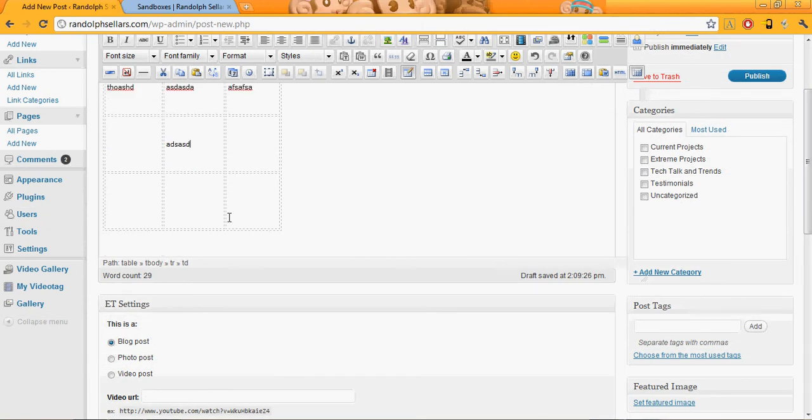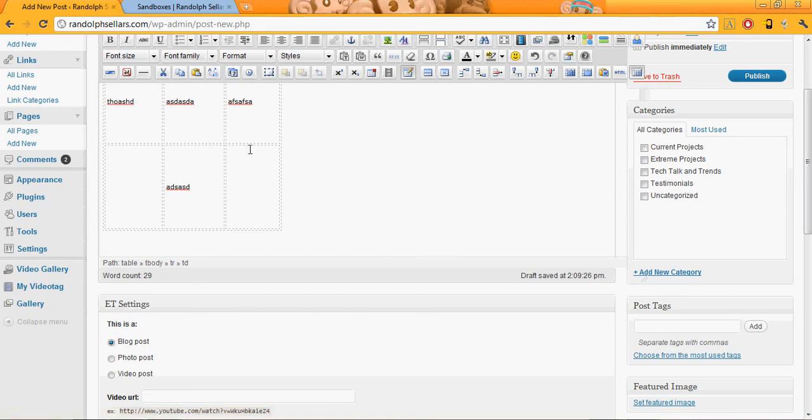Now say I have this extra row here that I want to get rid of, then I can actually get rid of it by just clicking this delete row button. And you don't have to have everything in the row selected. You just need to have your cursor inside the row. And when you do that, that's just going to delete the whole row. Now your table is going to keep the same width and height, but just lose the row. So if you want to change the width and height, then you have to actually change the settings in the table itself.